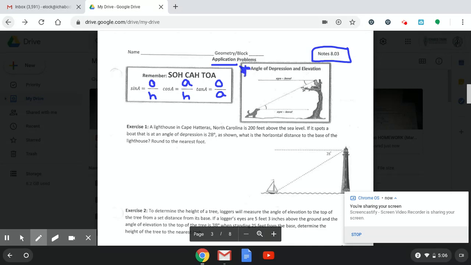A little vocabulary we'll look at is an angle of depression or an angle of elevation. So looking at our picture, we have a little birdie sitting in the top of a tree, and we have a dog down on the ground. Typically, bird's eye level would go horizontal, but if it's looking down at the dog, that's going to be angle of depression. Let's say that measure was a 30-degree angle. Similarly, if that dog is looking up at the bird, its angle of elevation going up to the bird is going to be equal.